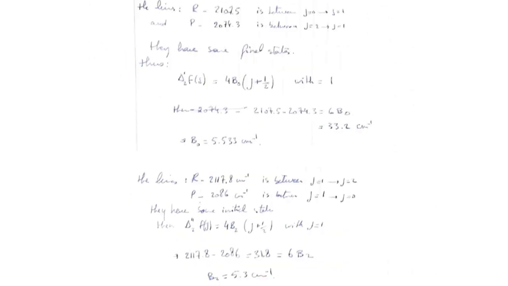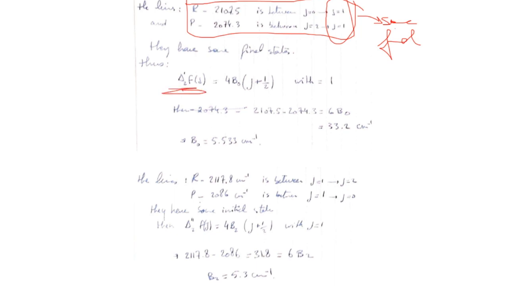So let's pick up these two lines, since we have their values, so you can just notice them from the graph that you drew. So these two lines that have these energies have the same final state. You look, this is the same final state. So if you take the difference between them, the difference is 4B0, because the final state is B1, then the difference between these two lines in the R and P branches that end up with the same final state is immediately related to B0.